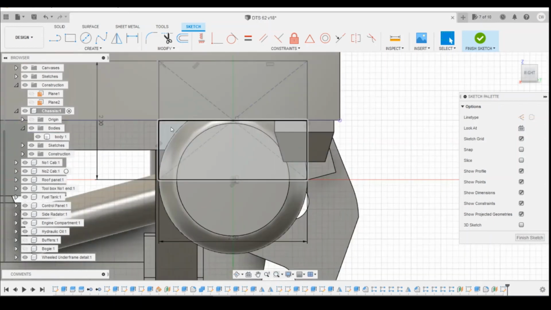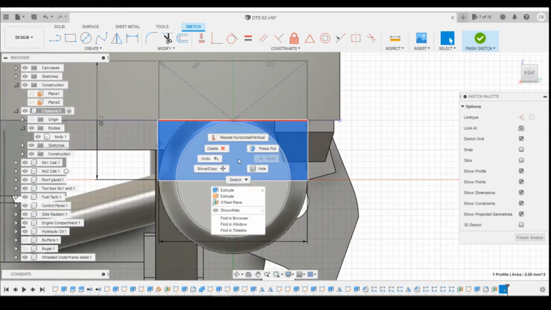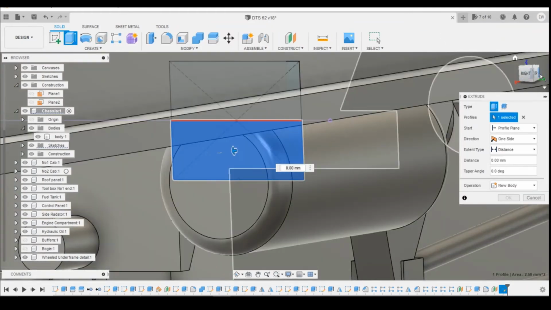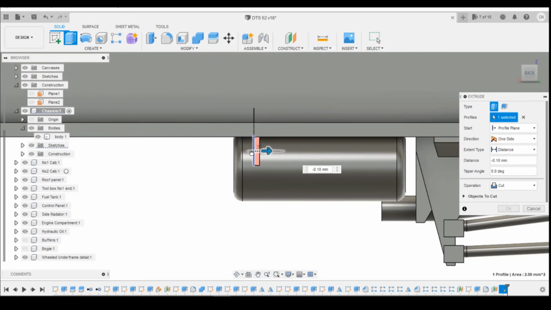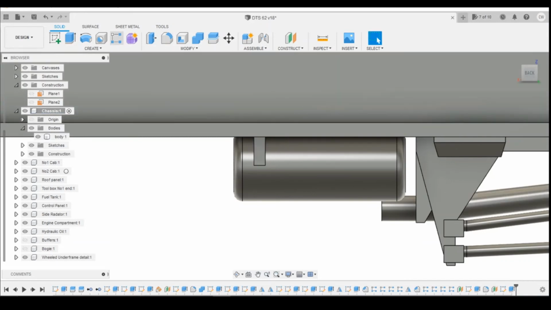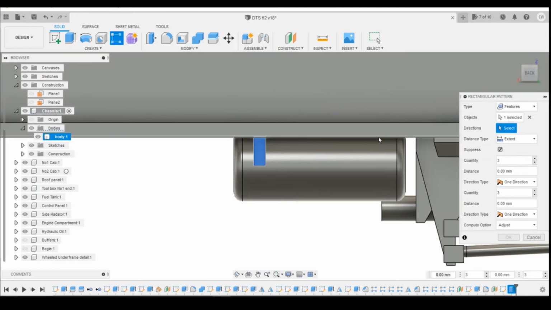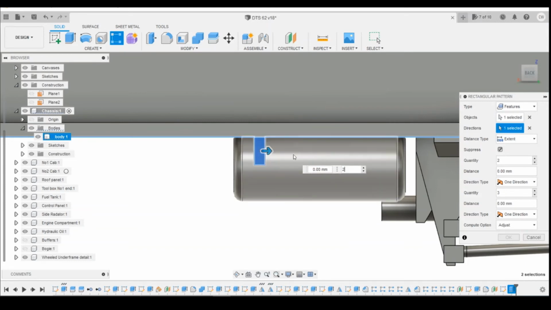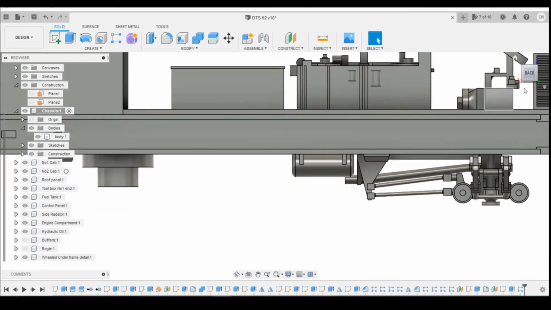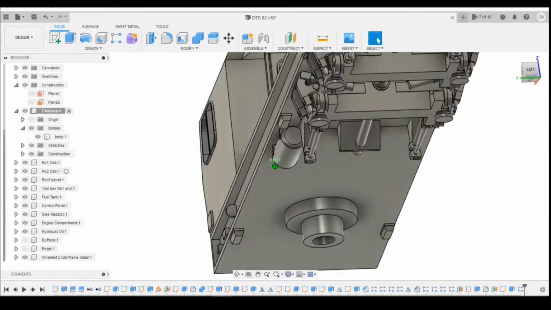Okay, now if we select the bottom half of the feature there, extrude, rotate it around so we can see what we're looking at, and I'm going to extrude it 0.4 millimeters, tell it to join, click on OK, and then I'm going to pattern that feature across the air tank, just the two of them. I'm looking to have it roughly in the same position. You see 4.2 millimeters is going to give us about the same each side. Okay, and that's just given those support brackets shape there.